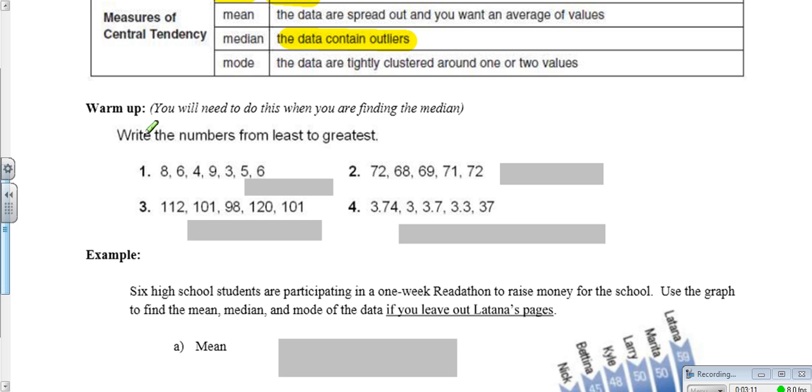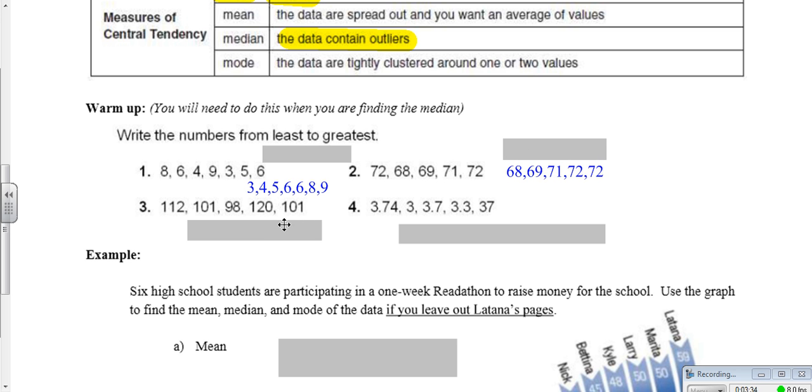Okay, so here's a little warm-up, not a very big task. You are very well up to the task here. So we have a list of numbers. In order for us to use medians, we have to be able to put things in order. So if you numbered these from least to greatest, it'd be that order. Next, and you can pause this and do it on your own. Next list, put them in order. That's what you'd get. Next list, in order.